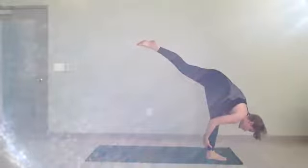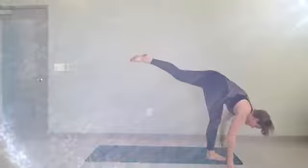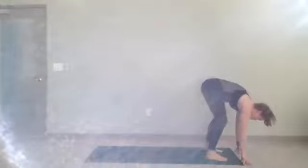For 3, 2, and 1. Feet to the top of the mat, forward fold. Feet hips width apart. In fact, let's take the feet wider. Let your toes hang off the edges. Let your heels be in. So it's a wide forward fold.